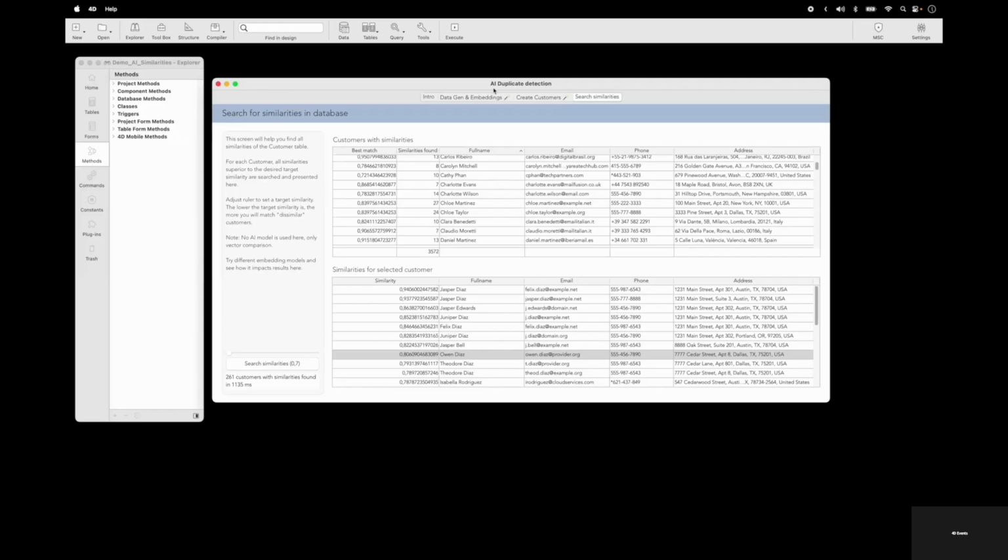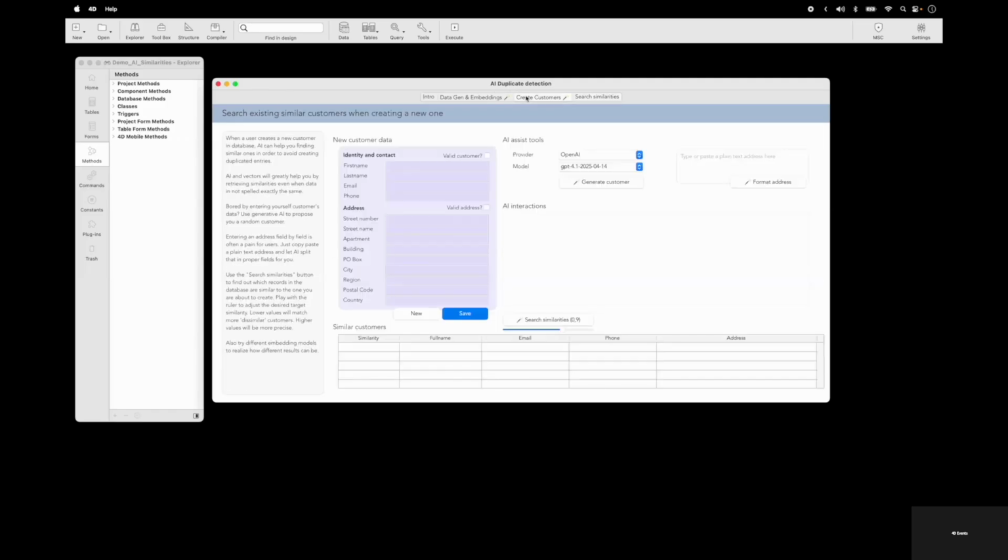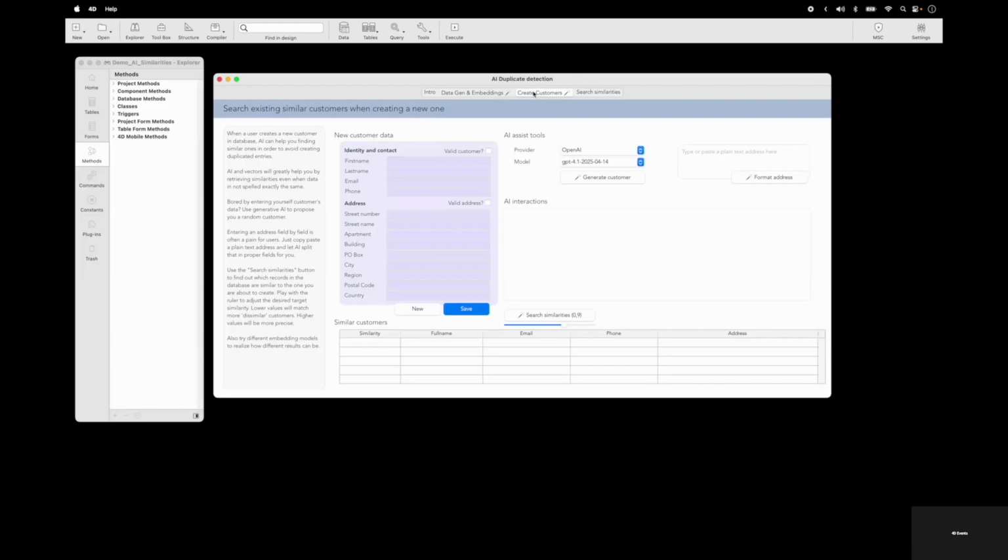Let's move on to another feature now and see how we can alert the user while he's entering information about a customer that may already exist in the database. So let's create a client named Eric CK Nguyen. We'll perform an initial similarity search, lowering the threshold, and we find 3 similar records, but as seen, the similarities are low.